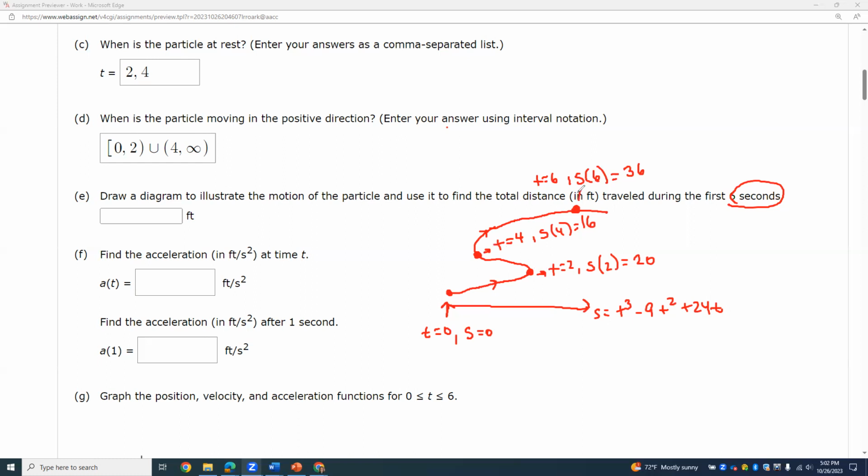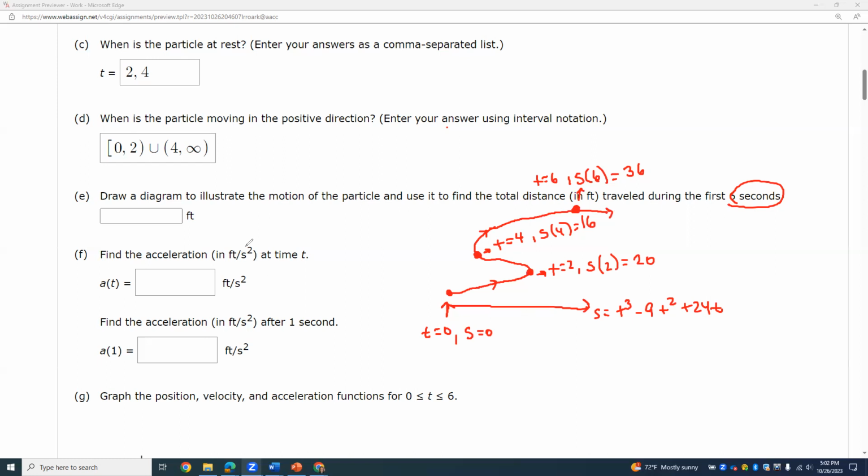I honestly don't remember drawing a diagram like this before I taught this textbook, but I was like, okay, we could do this. Ideally, the whole point is a better idea of really tracking the distance traveled, not just the position. Because if we plugged in just 6, we would see 36, that the position the particle ended at is 36, but that's not the total distance traveled, right? Because we know it went into the positive direction, then back into the negative, then back into the positive.